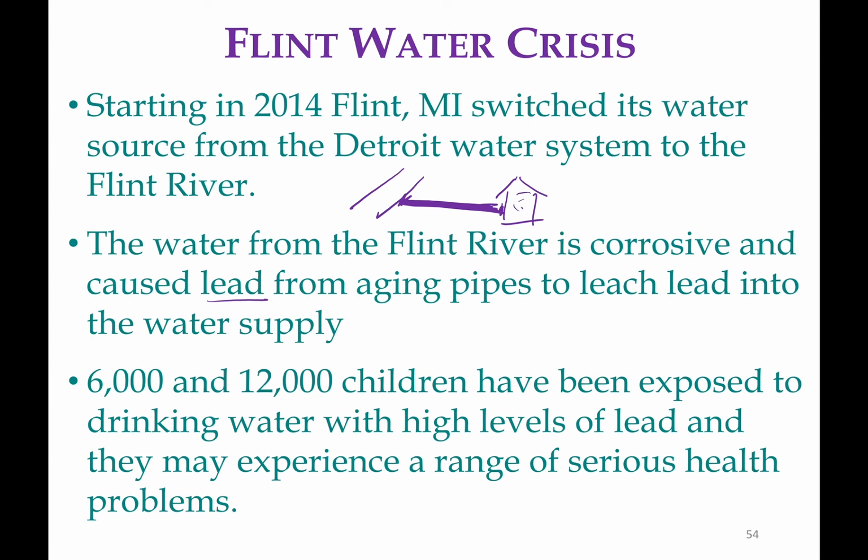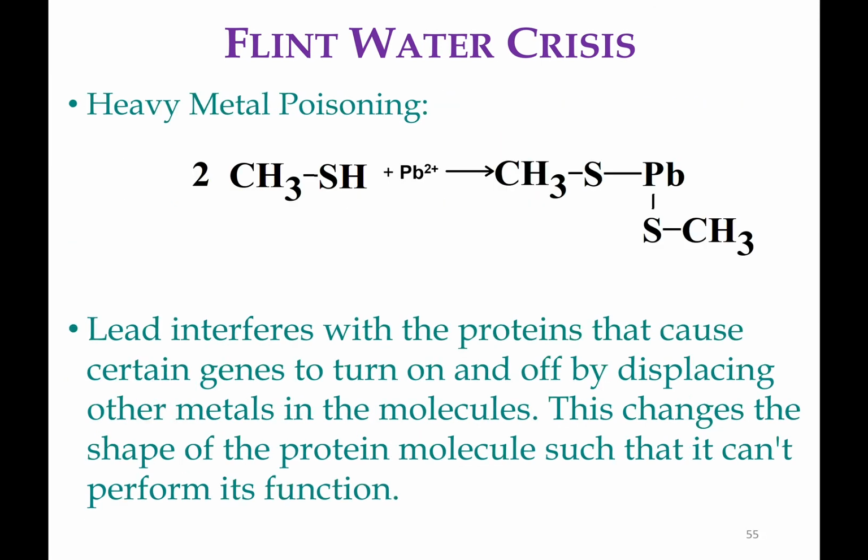So we don't often focus on why we have lower IQs or anything like that in children with school, because we don't in these bigger cities, because we're already having a lot of times a hard time with the school systems there, and we don't catch this all the time. So 6,000 and 12,000 children have been exposed to drinking water with high levels of lead, and they can experience a range of health problems.